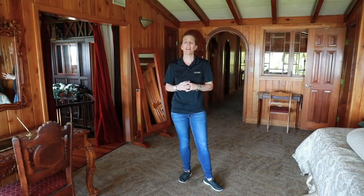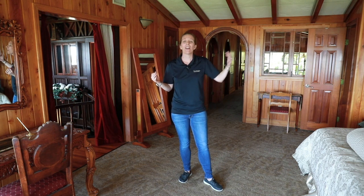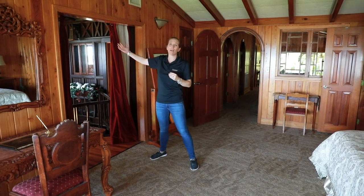So this is the main master bedroom of this home. What we've done is create an environment that is able to be utilized for the getting ready purpose. Plenty of floor space for getting into any of your formal wear on a wedding day. We've also allowed for you to control the temperature in here. There is an independently controlled thermostat so you can get it whatever temperature you would like it to be that day. We've got a great indoor balcony here as well.